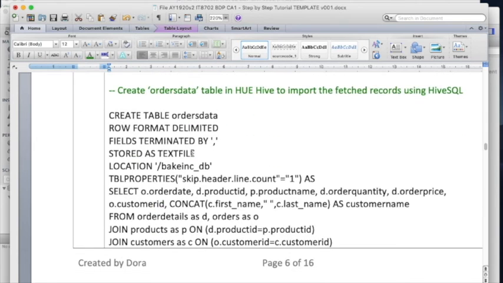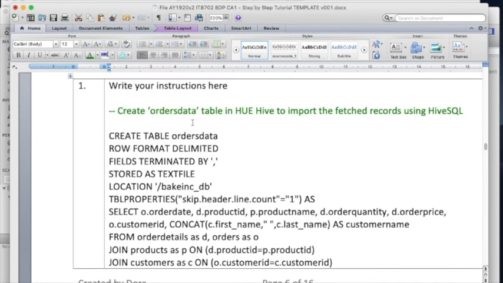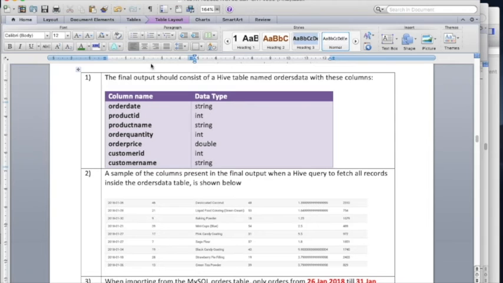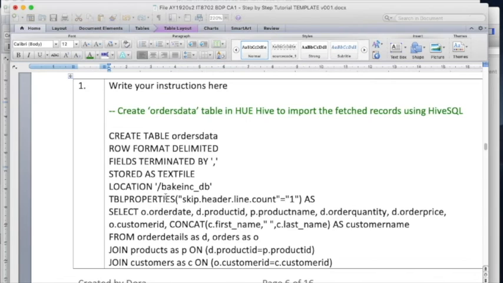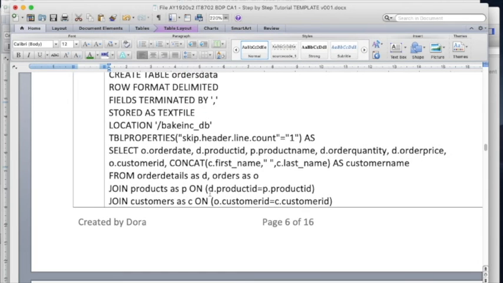The final part of the Hive is to create an orders data table, which requires us to create in this format. We need to use all 4 tables together, and we need to concatenate the names, first name and the last name from the customer table, and use the inner join.